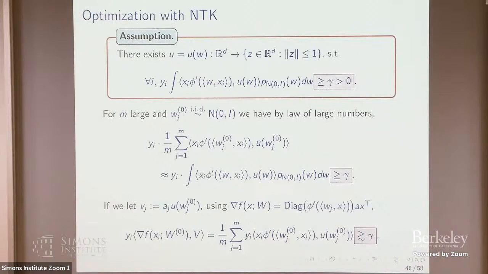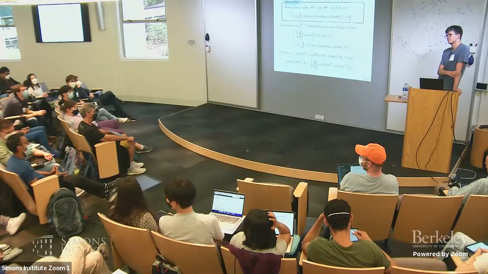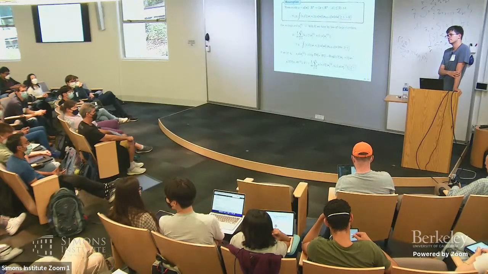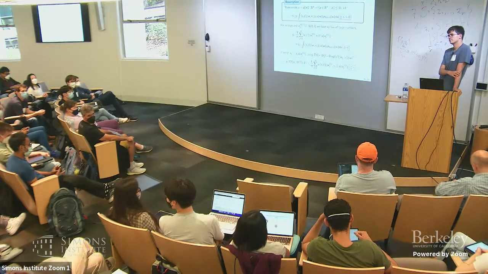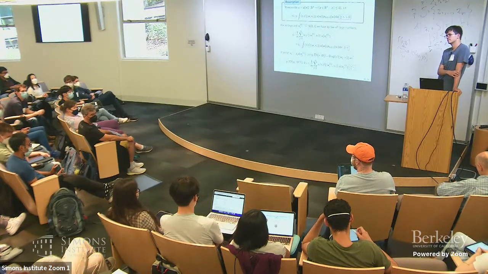One very nice thing about this quantity is that it actually does depend on labels. So there are many cases where this is much better than what you get by using the minimum singular value of the gram matrix. And one comment I want to make is that the sanity check for this quantity is that for the two sparse parity problem, this margin is 1 over d. And if you translate that into a gradient descent guarantee, it gets the optimal sample complexity over all kernel methods. So at least for sparse polynomials, this abstraction loses nothing. And I don't know how to do that if we use the minimum singular value.